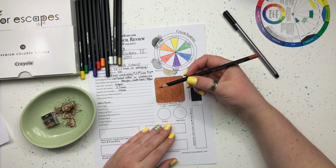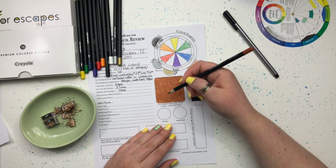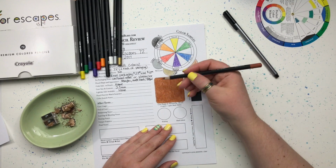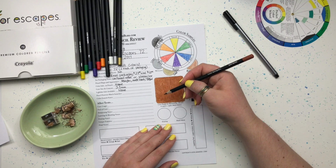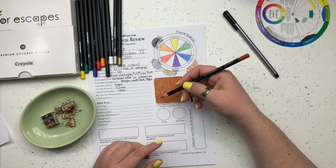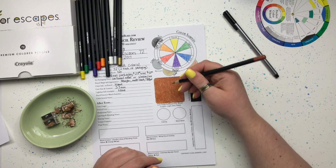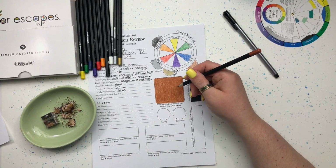So overall, I would say the feel of it is really difficult when it came to the end part where you want to burnish it in and get rid of all the white. And as the layers start to go on, it starts to feel almost slippery. The pencil doesn't like to layer on top of each other. As we do more of the layering tests, we'll see if that holds true. But I was surprised how slippery it felt and how difficult it was to get that burnishing going. So that's surprising to me.